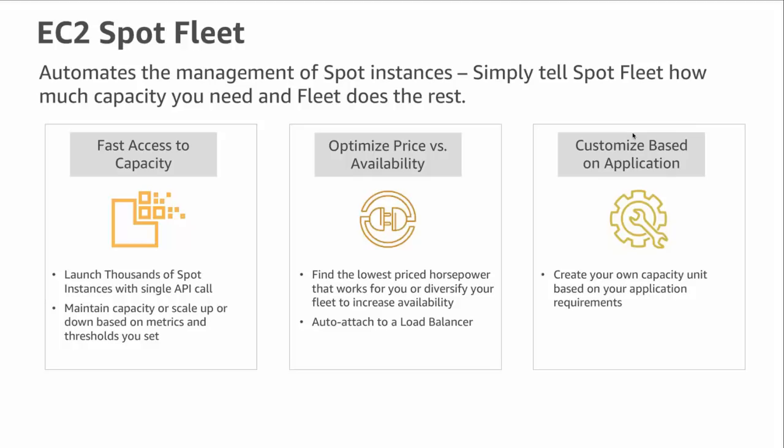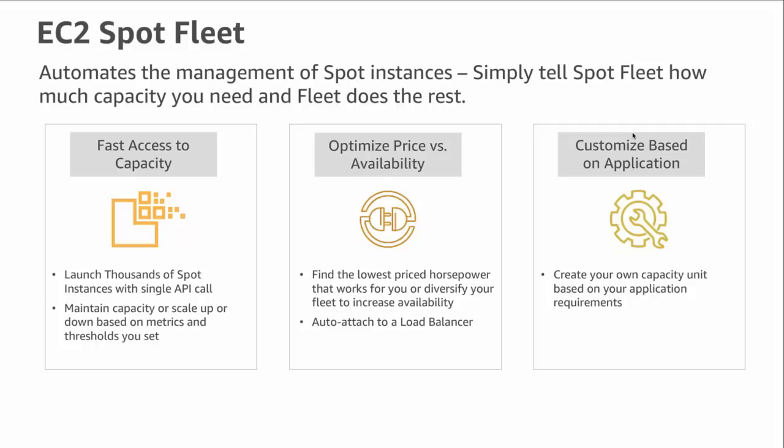You can also tell Spot Fleet to optimize on price versus availability. It helps you find the lowest priced horsepower that works for you, or it helps diversify to increase availability. You can also attach your Spot instances in a Spot Fleet to a load balancer. And finally, it allows you to customize based on your own application requirements. You can create units that are relevant to what you need, whether they're virtual CPUs or memory units, and feed all this information to Spot Fleet, and it can figure out how much capacity to provision for your particular workload.